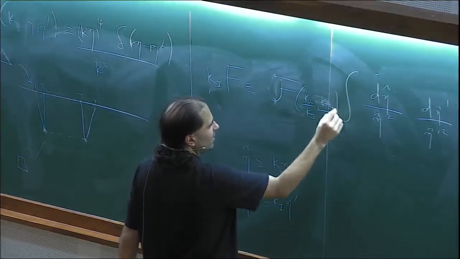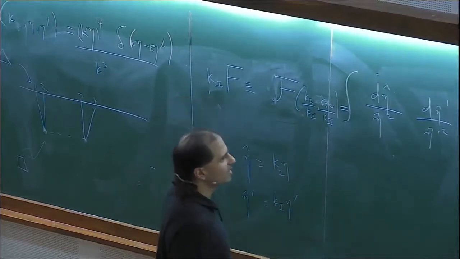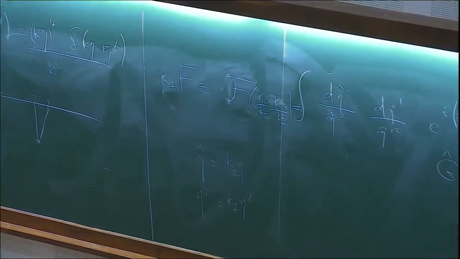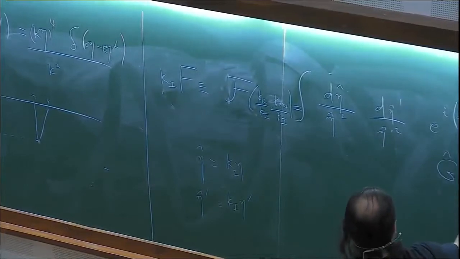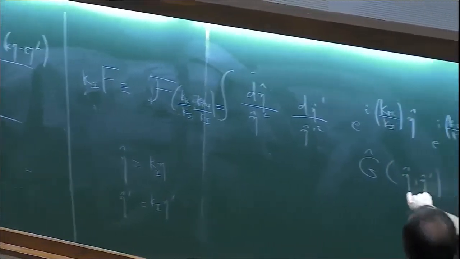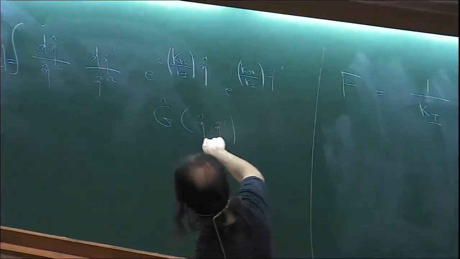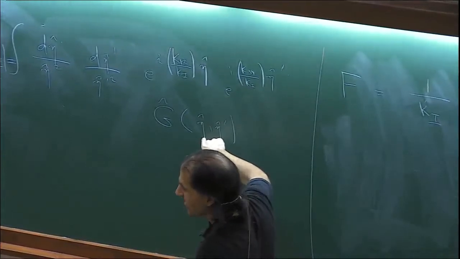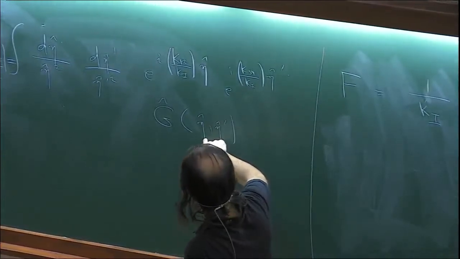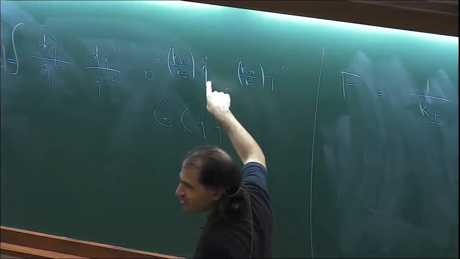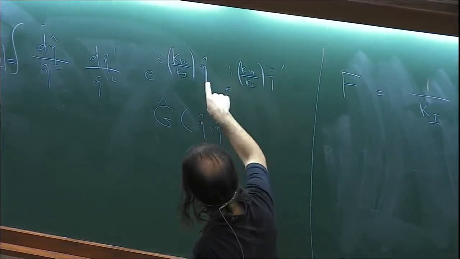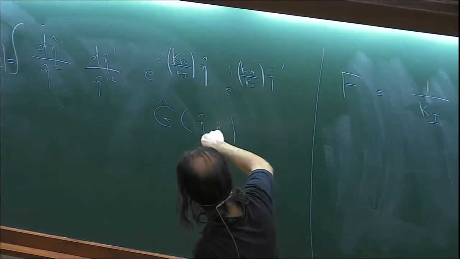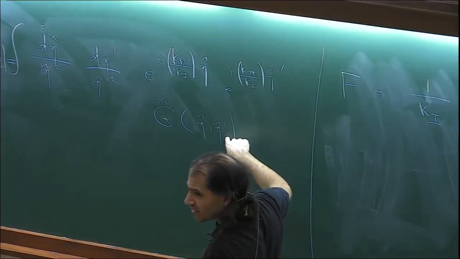Sorry, I'm not writing big enough. But what I want to do is, since I want to hit a derivative with respect to eta, I've done too much now. I can't access eta, so I'm going to undo this change of variables that I did here, and go back to eta variables just for eta, but leave this as eta hat.